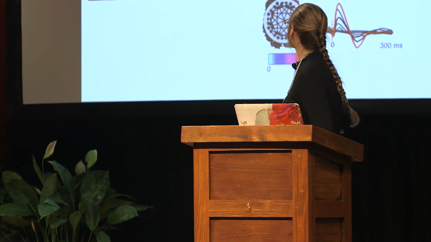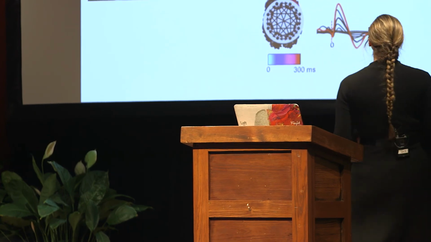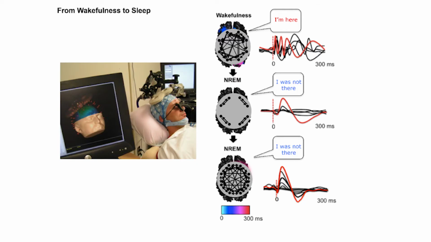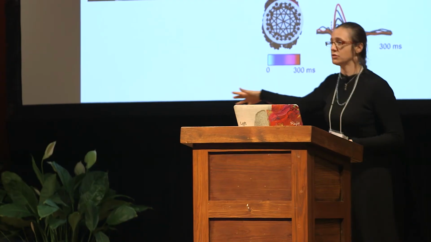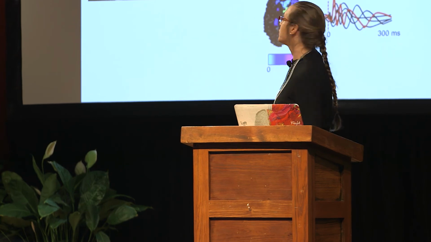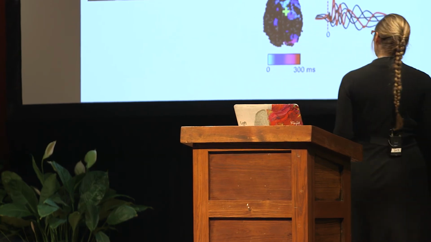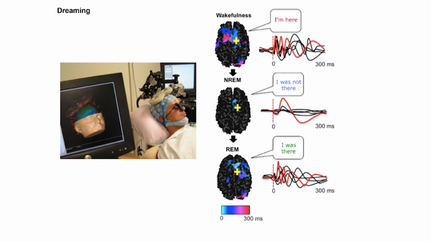And that's what I was saying to you, kind of confirming the predictions. For consciousness to be present, you need both integration and differentiation. If you're unconscious, there will be a loss of integration or a loss of differentiation. And now the situation is very different if you do that during REM sleep when subjects are dreaming. You can see that again you have that same response pattern as in wakefulness, where the signal propagates, it's long-lasting, it's differentiated. Both integration and differentiation are there.